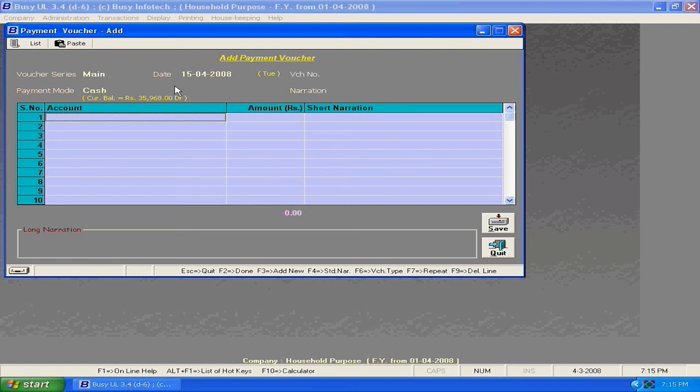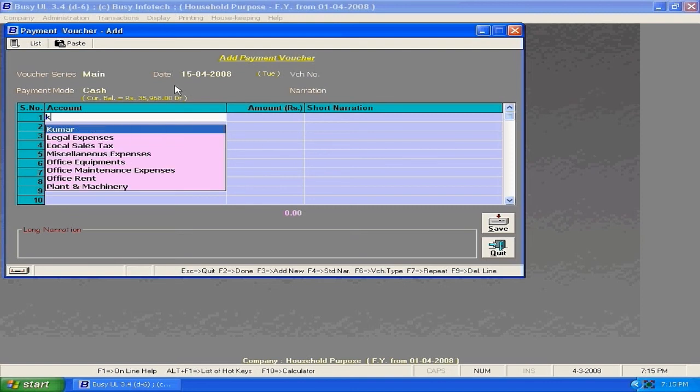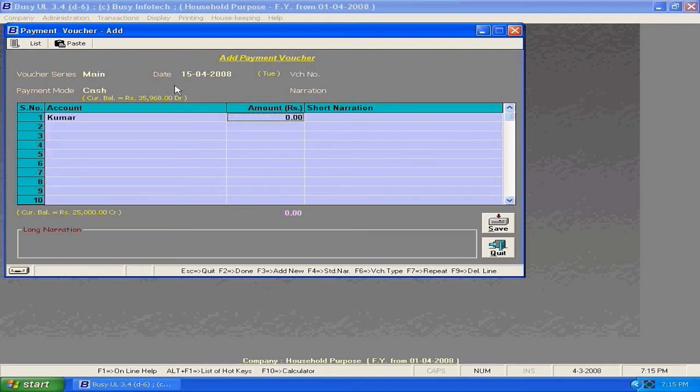Let us see a payment example that we have received, that we have paid back the amount which we took from Kumar. If we have paid the cash, we will be entering in payments. If we have received the cash, we will be entering in receipts.